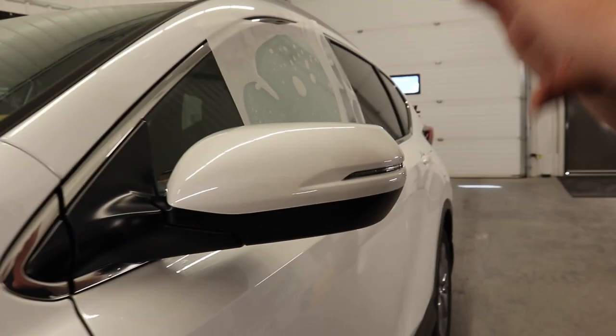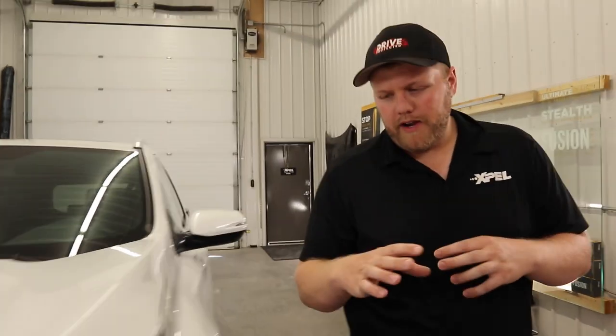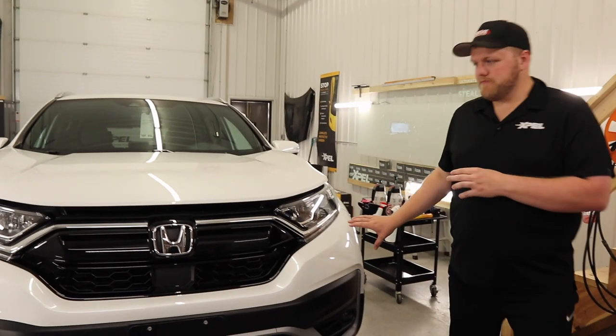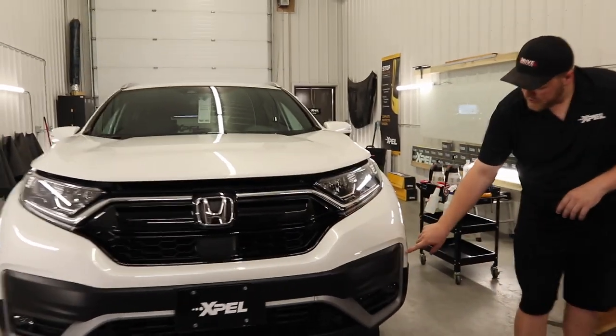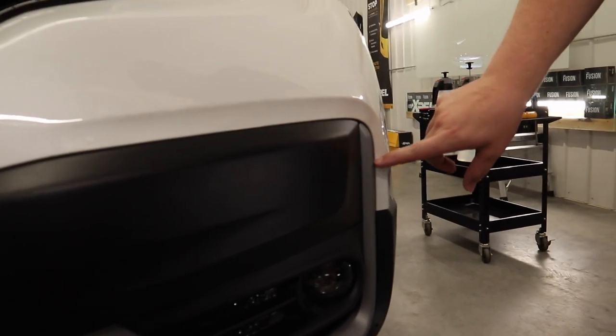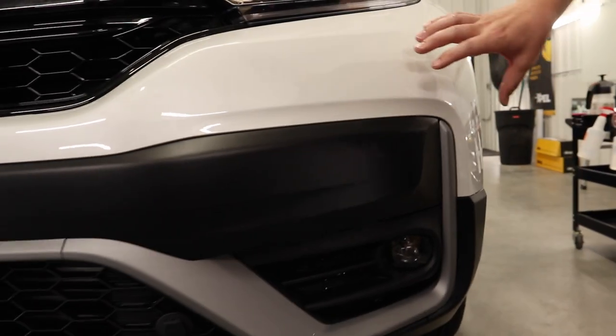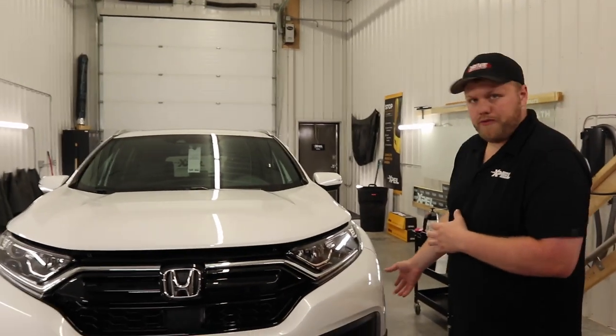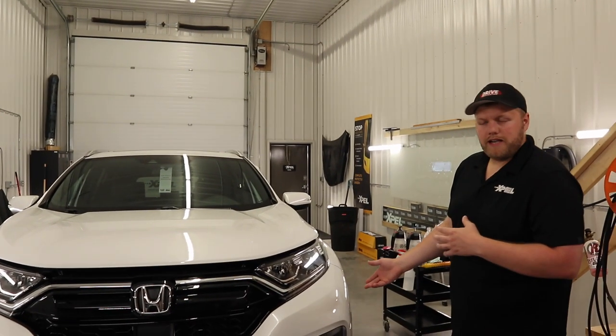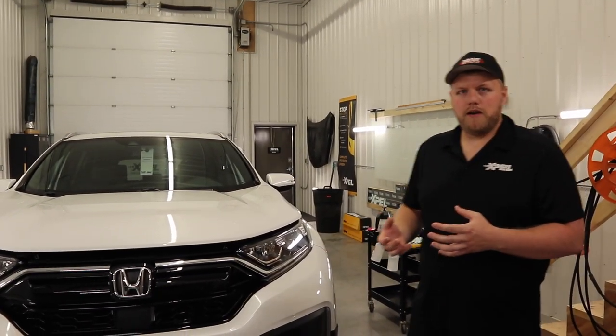That's going to be part one. Part two of the video is going to cover how to do this bumper. Looking at it, it doesn't look too terribly hard, and it's not — but if you come over here to these corners, getting the film pattern to line up perfectly requires a ton of stretch and rotation. The first time I ever did one of these bumpers, that threw me off quite a bit. Also, I'd like to introduce you to Tyson, the newest employee at Reflection Automotive. He's going to be holding the camera while I do the install, so we'll get much better close-up shots.